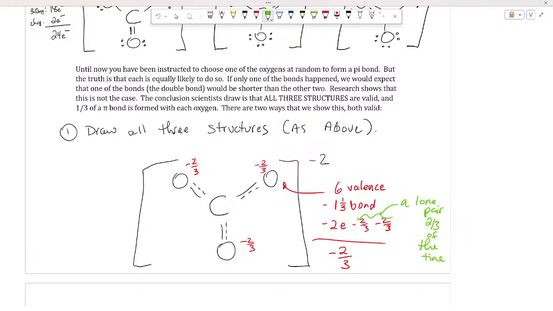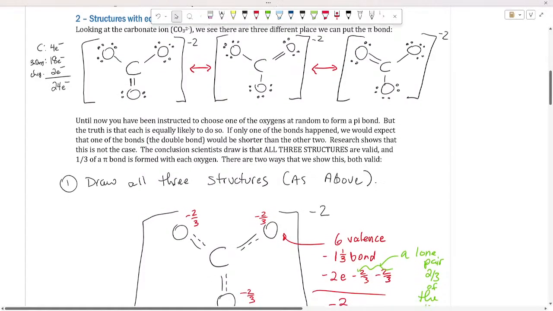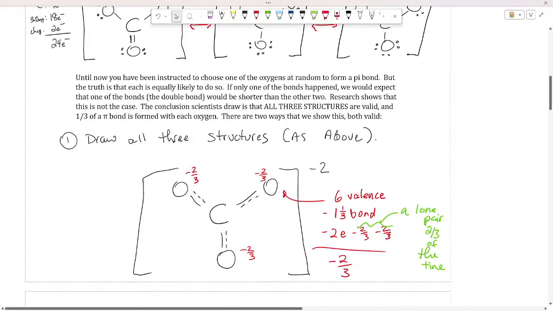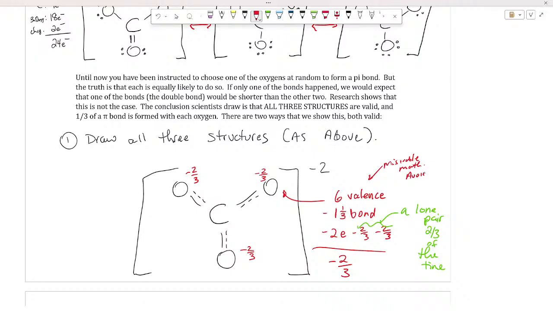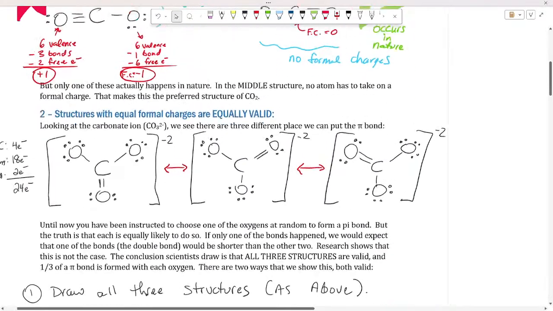You're never going to want to do this math. You can. Do we see that there? But what we'd usually do instead of this math, which is miserable, don't do it, all right? Miserable math, don't do it, is we can just look at the formal charges here.